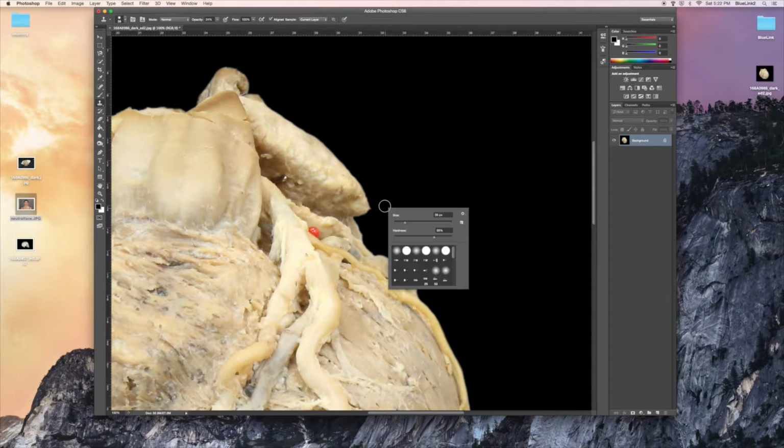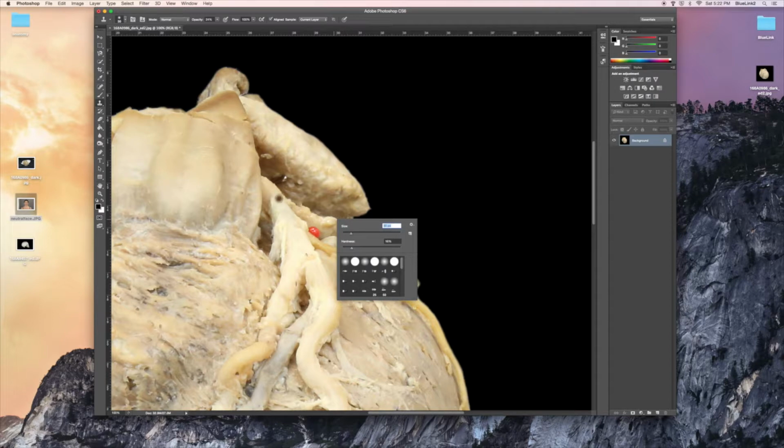I'm going to right click again to select my size. Again, about the same size as what I want to cover up and keep my hardness relatively low. To choose your selection with the stamp, just hold Option on the Mac keyboard and click on the area that you want to draw from. As you move away from the area you want to stamp from, you can see that the color will be stamped inside the tool. So I'm going to actually make this a bit smaller because I don't want these lighter areas up here in my stamp.